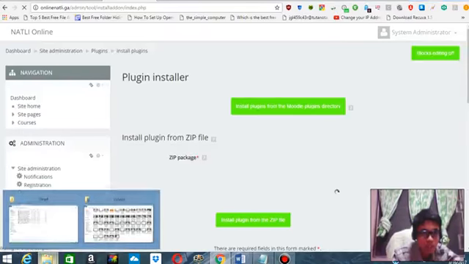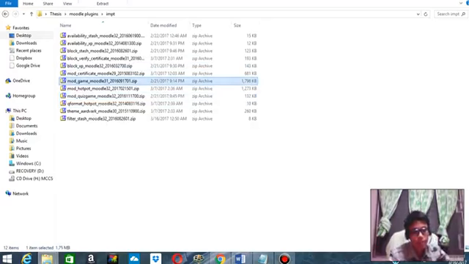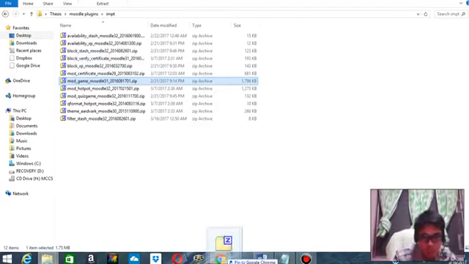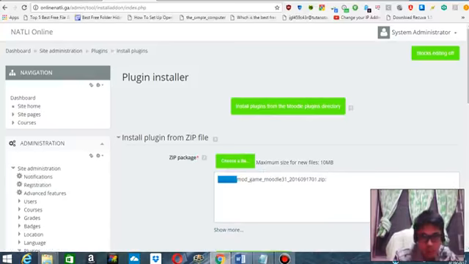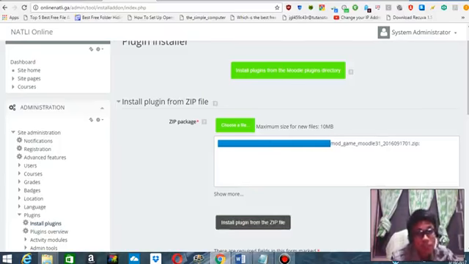I have already downloaded the mod game and quiz game, or the Quizventure and the Activities Game. Now this activity module game is being uploaded. Then after the progress bar completes, we're going to click Install plugin from the zip file.